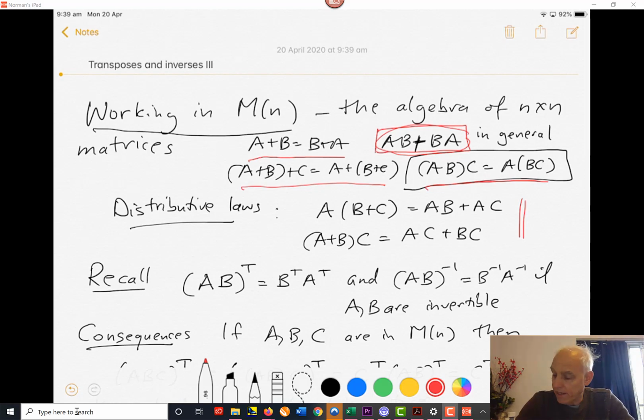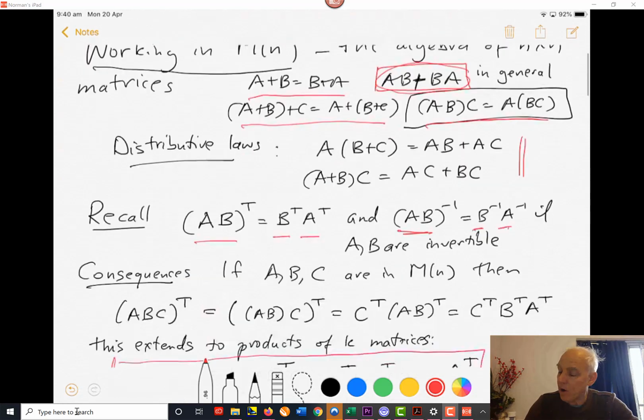And the starting point today is to recall the two main results that we talked about last time, having to do with transposes and inverses of products. If we take the transpose of a product AB, that's the product of the transposes, but in the opposite order. And pleasantly, that's exactly what happens with inverses too, if A and B are invertible matrices, that is, we're assuming that they do have inverses, then their product is also invertible, and that product is in fact the product of the inverses, but in the opposite order.